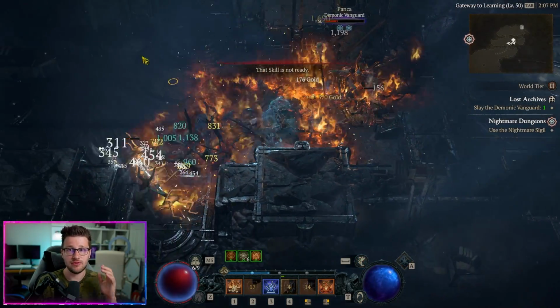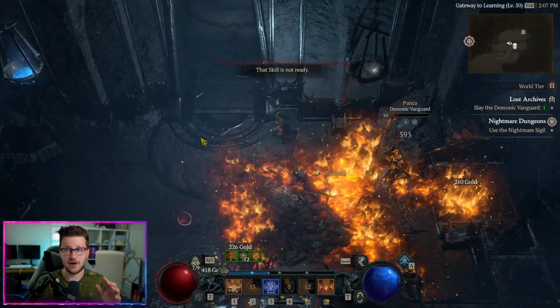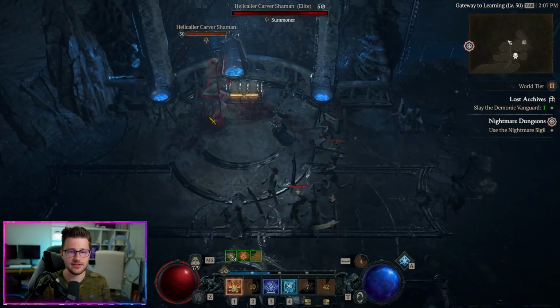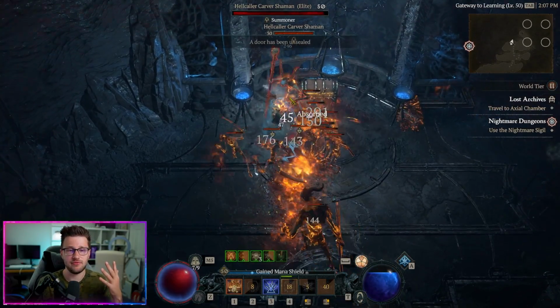Once you get big groups of enemies, you can freeze them with Frost Nova and then cast firewalls directly on top of them to burn them while they're frozen. Again, we use our teleport, ice armor, and flame shield to help keep us alive whenever we need it.